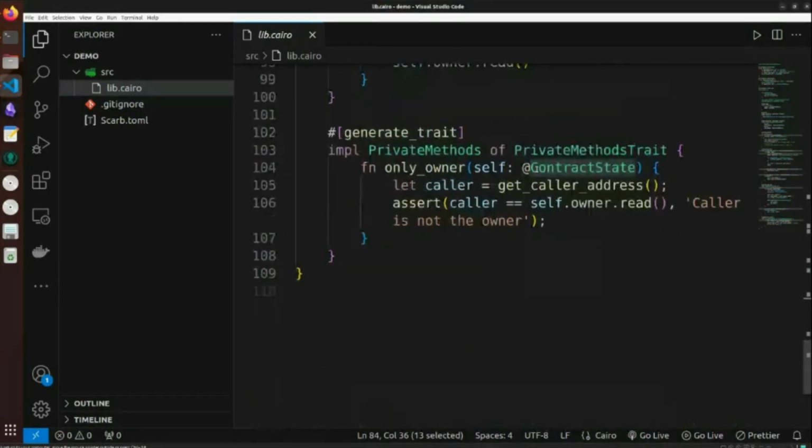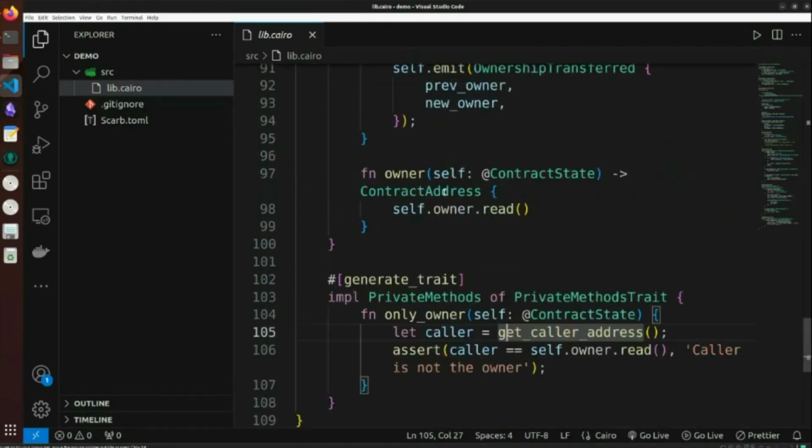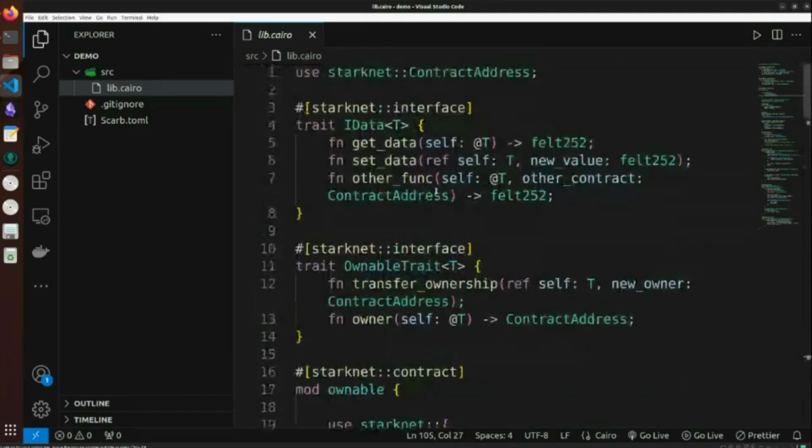And then this is a generate trait. Okay, cool. So now that we have the recap of the ownable, oh, and I forgot to say that we have the two interfaces defined at the beginning, and these implement the functions that we defined.